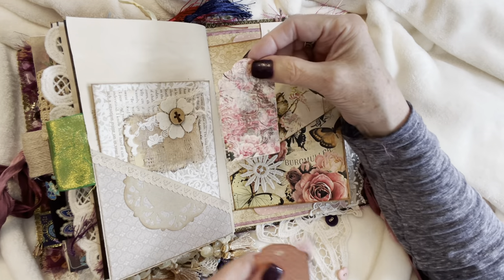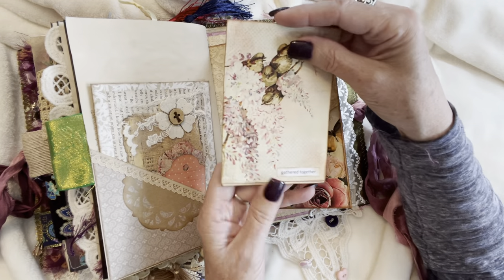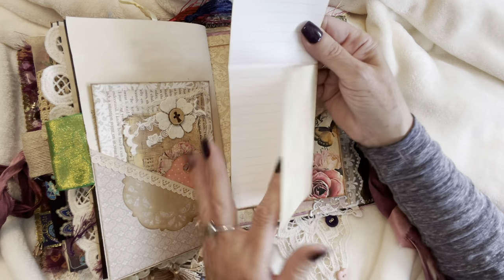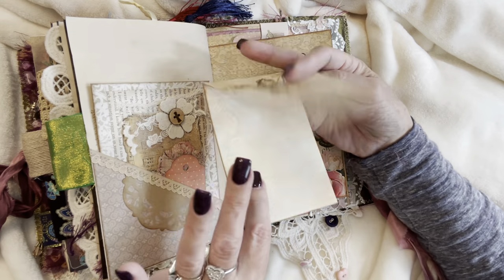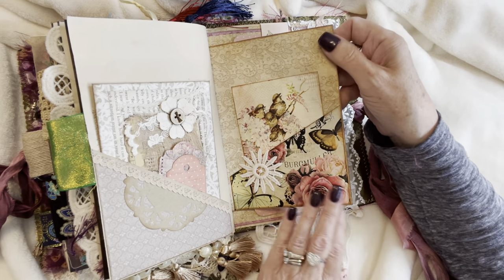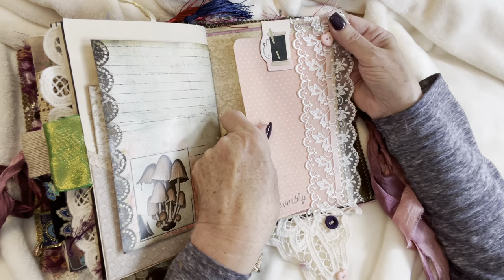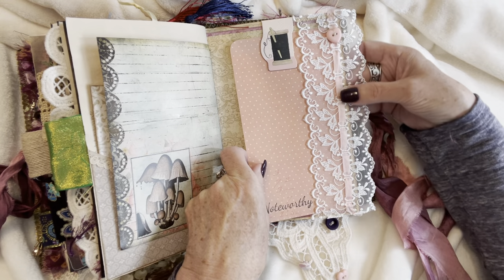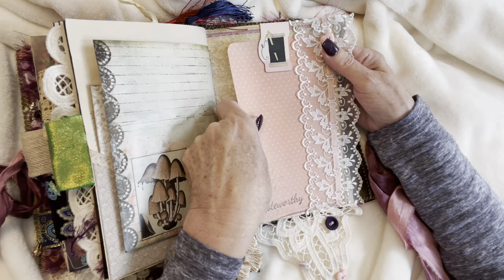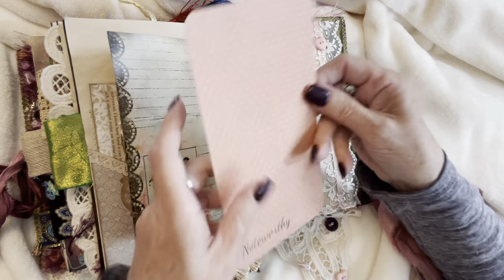And a pretty little perforated tag on that side. And on this side we've got this little card — there's little birds in a nest that says 'Gathered Together,' and it's lined and folds out for extra journaling space. I just love this image. In a pocket with a little vintage lace applique. And I believe this is the last page — I've got some lace that I threaded some silk ribbon through, attached a button, the magnetic bookmark, and just an extra piece of cardstock stamped with the word 'Noteworthy.'